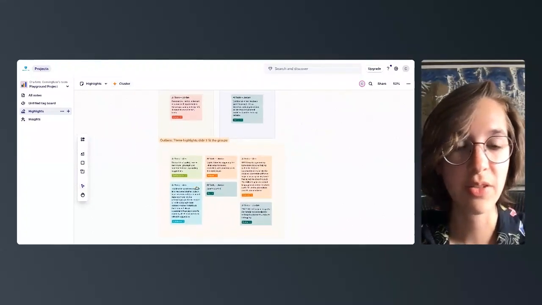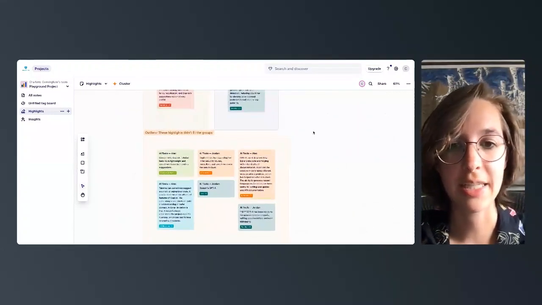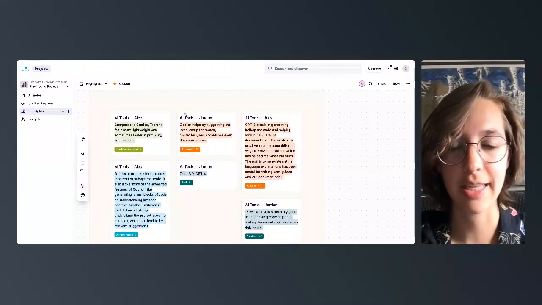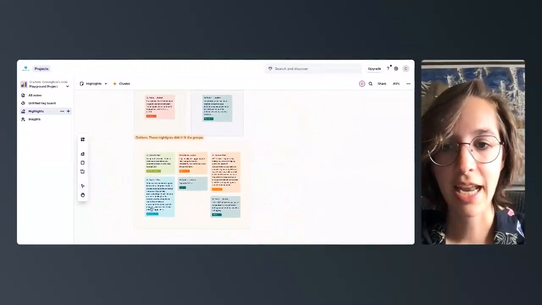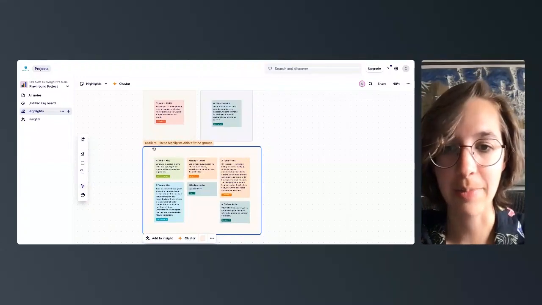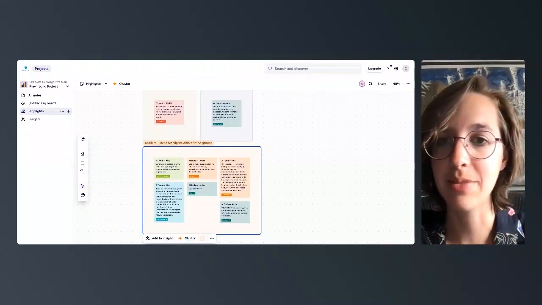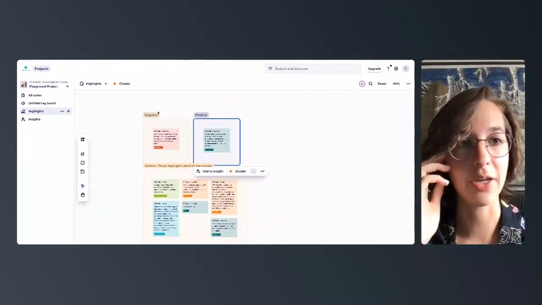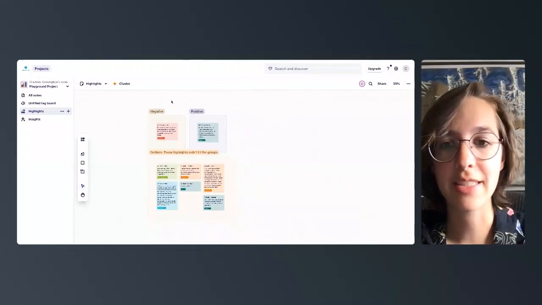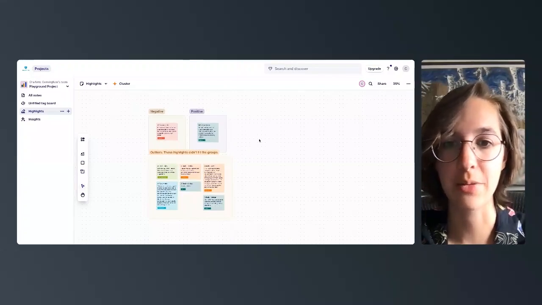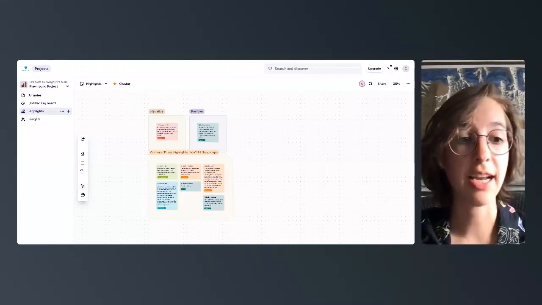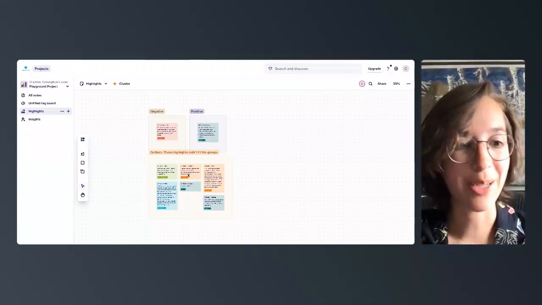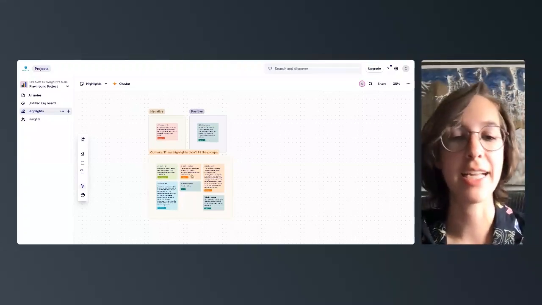I pulled in some specific quotes, hoping to see if it could organize it based off of tool. So I had some quotes related to GPT several times and then Copilot several times. And as you can see, it primarily identified them as outliers rather than pulling out those themes. It was able to identify negative and positive, so that sentiment analysis is again going strong here. But I would have liked to see it be a little more intelligent in pulling out those themes, which perhaps if I had a larger group of elements for it to analyze the patterns on, it could have done that. I did this pretty quickly, so I didn't have many highlights to pull in.